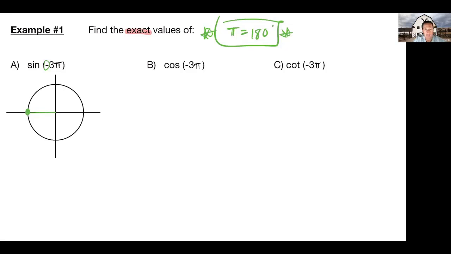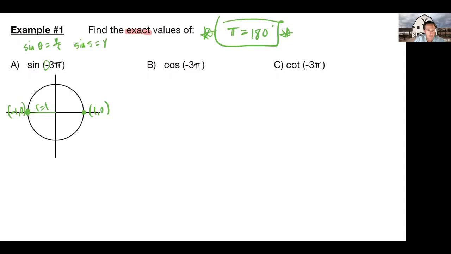Which, if they didn't specify how big of a circle we have, then what does that mean? What would we choose if we had one choice? That's right, a unit circle of 1. So this value right here would be -1, 0, meaning my radius is also 1. And if I'm asked to find sine on the unit circle, I know it's always y over r, but on the unit circle, just y.